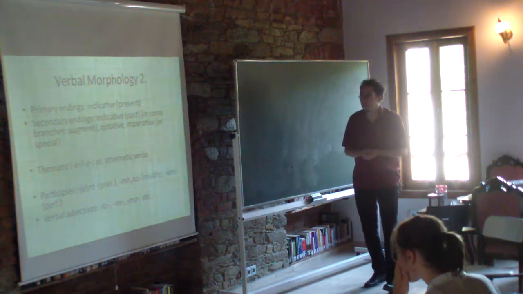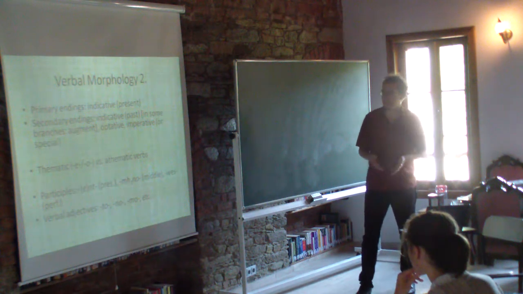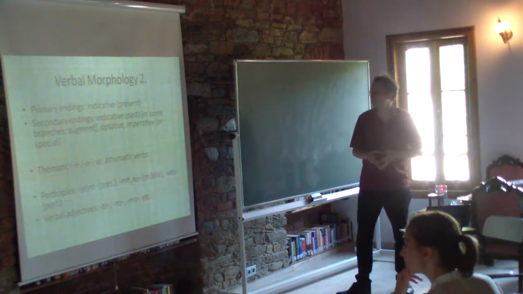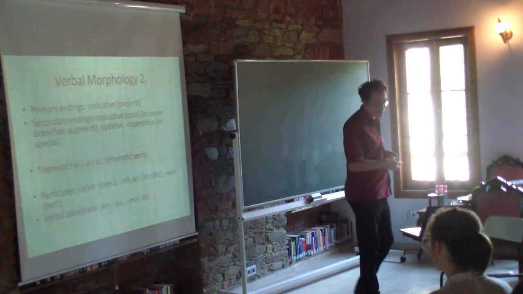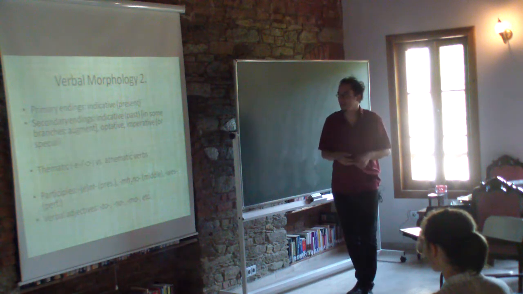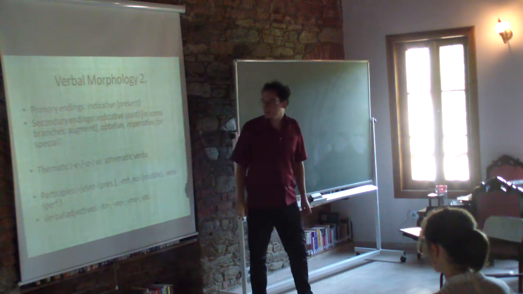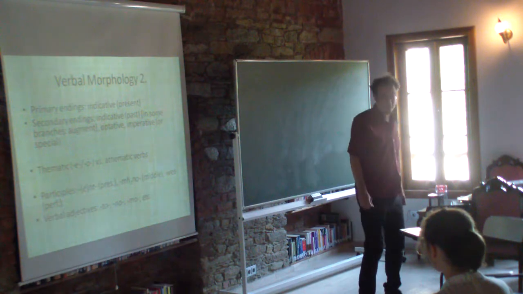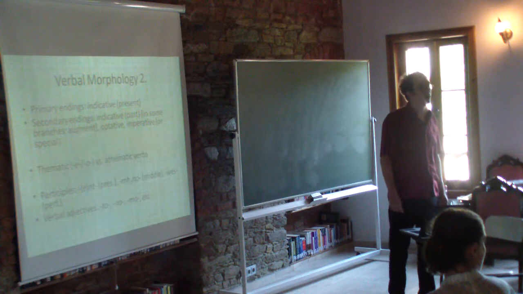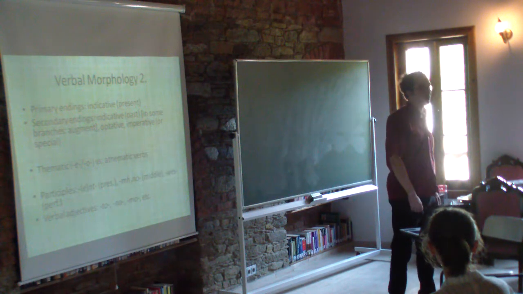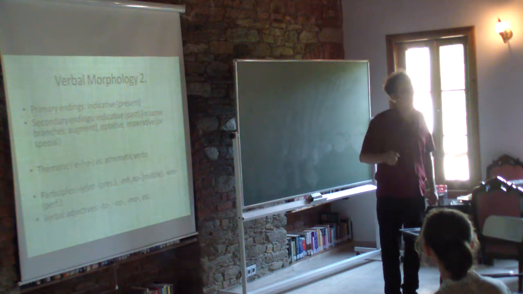In verbal morphology, we have basically two types of endings. Traditionally, we call them primary and secondary endings. And this is the distribution: primary endings appear only in present indicative, and basically in all other cases we use the secondary endings. And for instance, in past indicative, there is, yeah, sorry. I don't know if you talk about what optative is: wishes, so he shall do something, or I shall do something.